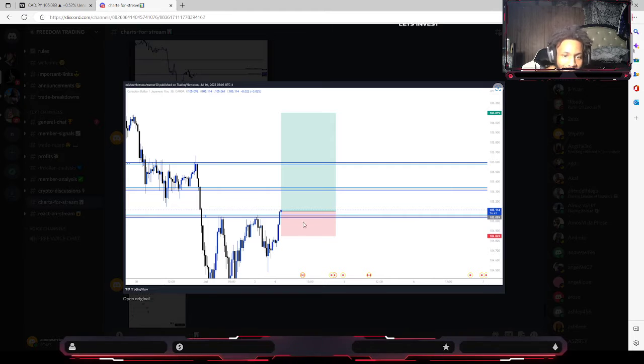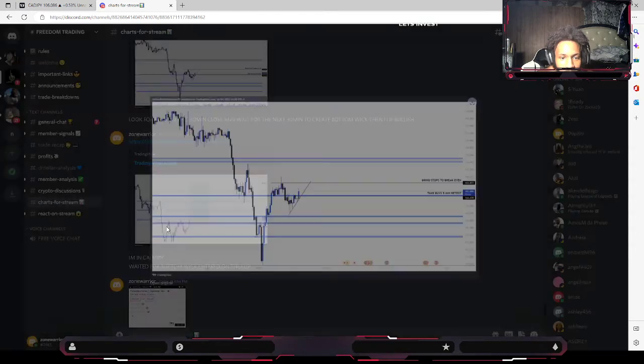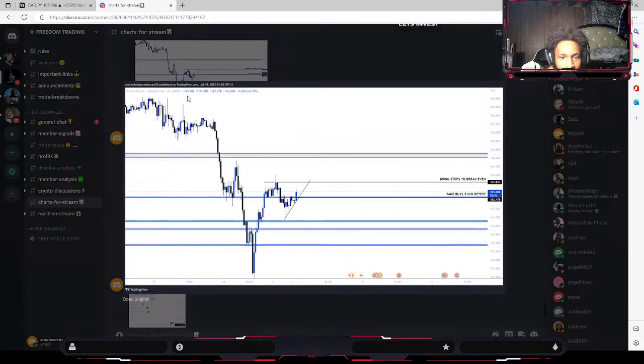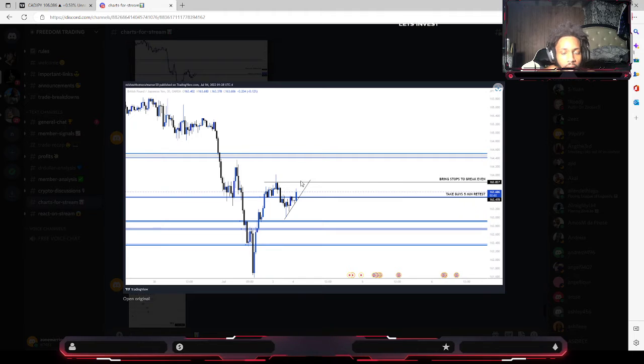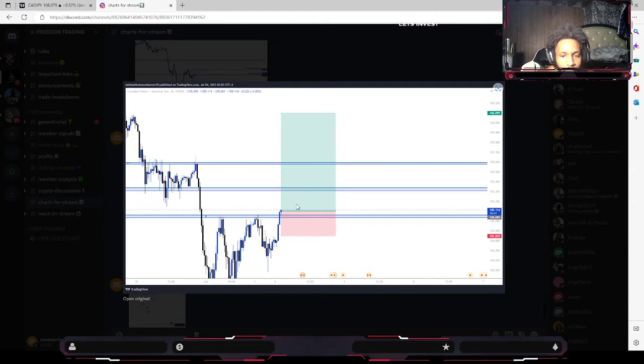And this was CAD JPY. This is the trade I actually took. You feel me? This is my exact entry, my exact stop loss, my exact take profit level, right? As you can see on this one, this pair is JPY as well as a quote pair, but it has a lot more clean traffic to the left hand side than this pair did. That's why I took this trade instead of this one. They both overall ended up flying to the upside, but this one was a lot faster.